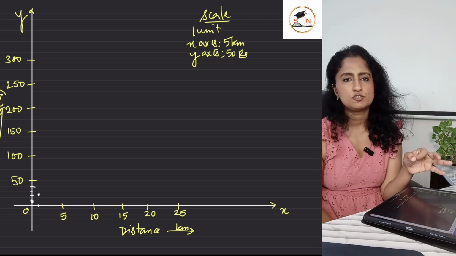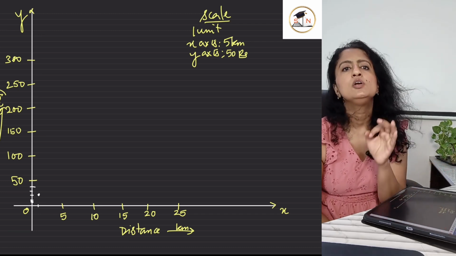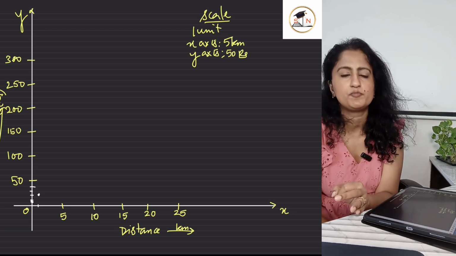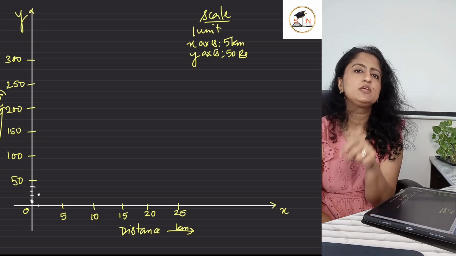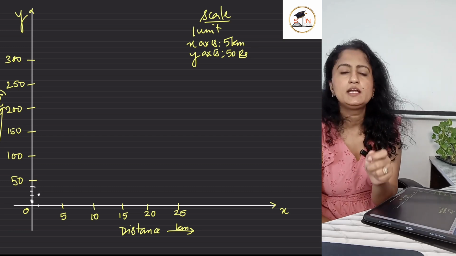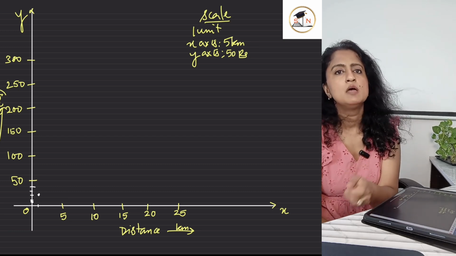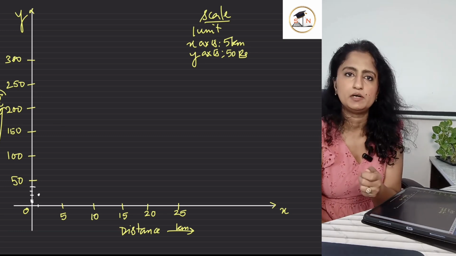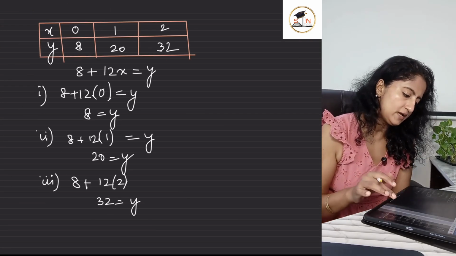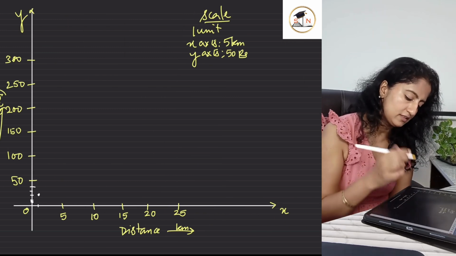But when you do such questions, even for practice sake, do it properly on a proper graph paper so that you get clarity that whatever you are doing, you are getting exact values, and it is going to be hands-on experience before you attempt such questions directly in your school paper. Okay. Now, the next value and the last one was 2 and 32.